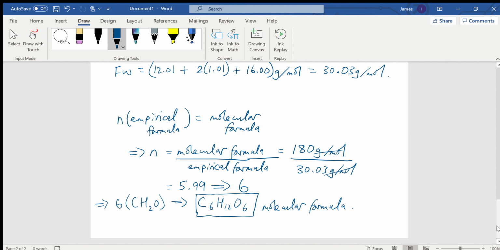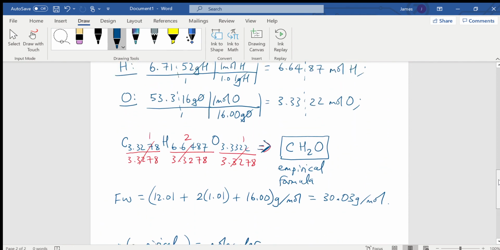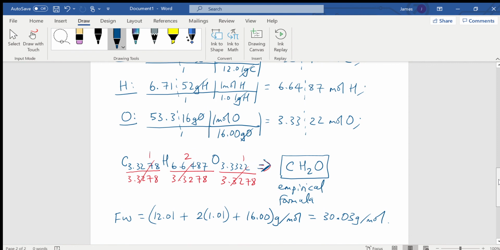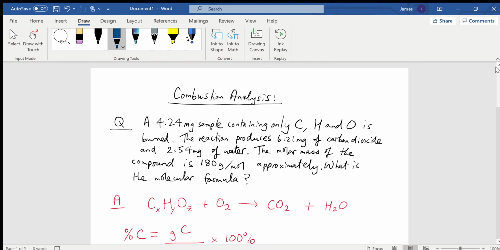Okay, so as you can see, it definitely takes more than a few lines to do a combustion analysis type question. And on an exam, when you're not having to go slow to explain it on a video, you definitely want to leave yourself a good, I would say, 8 minutes to do it comfortably and check your work. So that is a short video on combustion analysis, the big sister of empirical formula type questions.